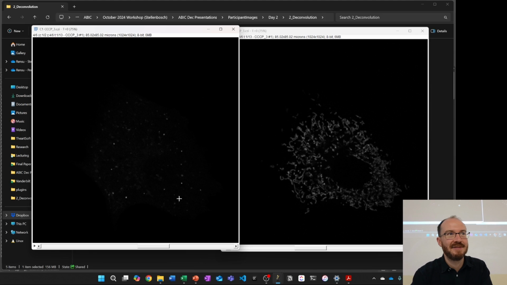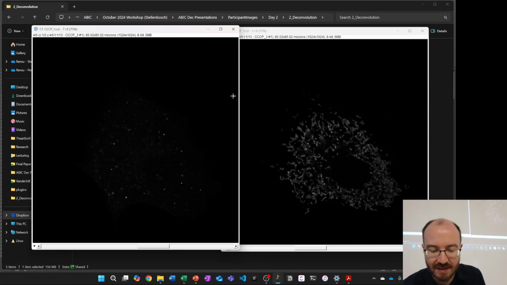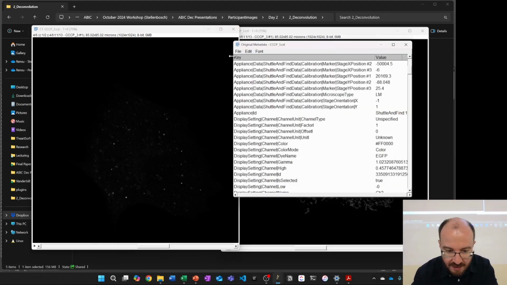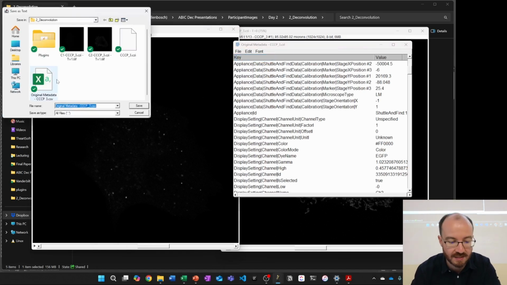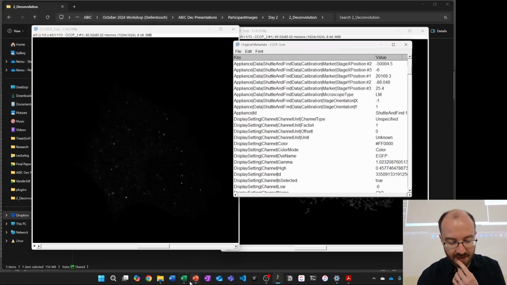Okay, does everybody have a CSV file open? Yes? I just need to submit the data file, with that file, without saving. Sorry, yeah, it would be best if you can save it as a CZI file. So you've got your metadata here, then you just go File, Save As, and then you just save it as a CSV file somewhere on the computer. It doesn't matter where. And then you just open that CSV file.